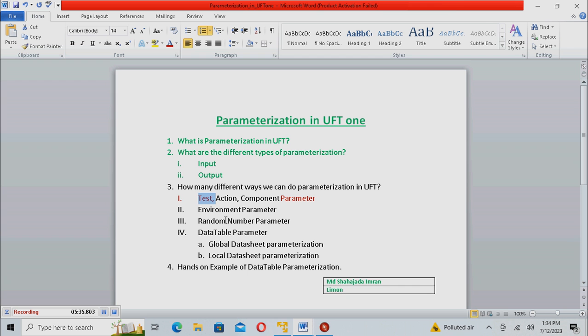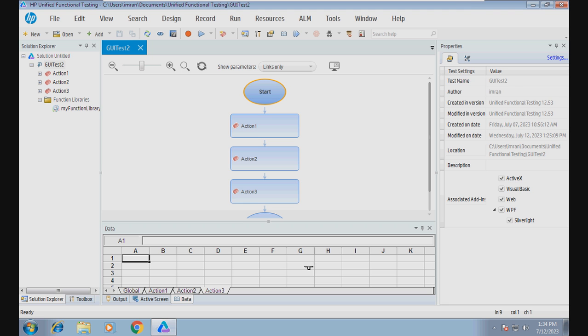So when I say test parameter, that means I can have a parameter that belongs to the entire test. Now there are two tabs: General properties and Parameters.